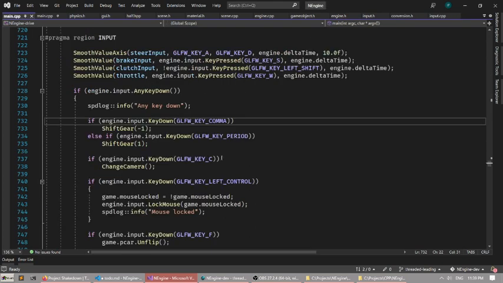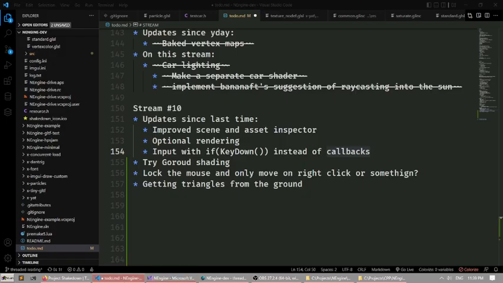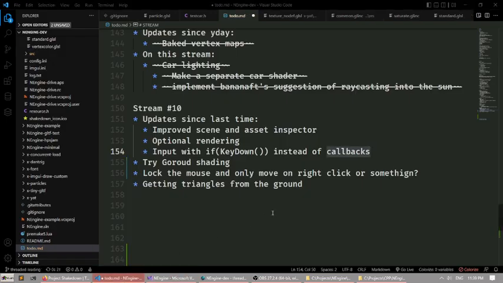So that's nice. I really like that I refactored that. So that's it for updates since last time.